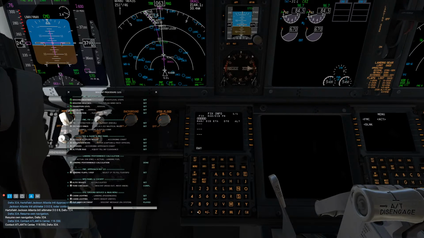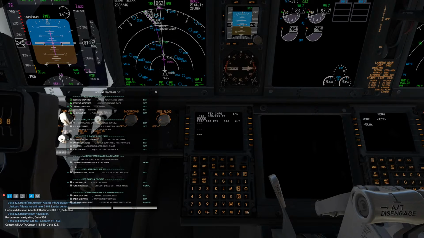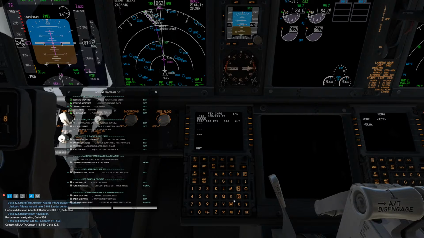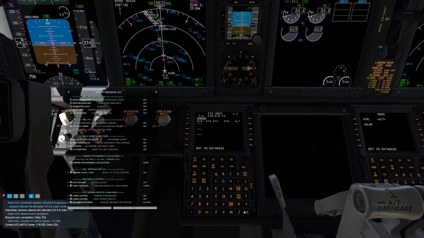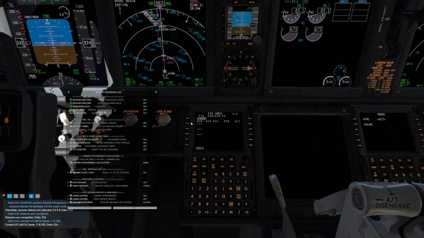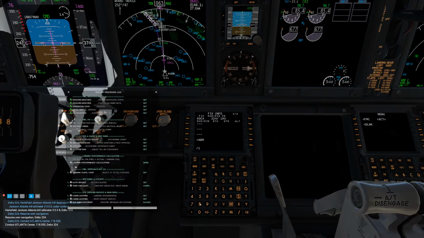Alright, so it's going to be runway 01. Not in database. Oh, wait. How do they do this? Did it just do runway 1? I don't think so. I'll just put it on KDCA, that's fine. And we'll do distance of 10.